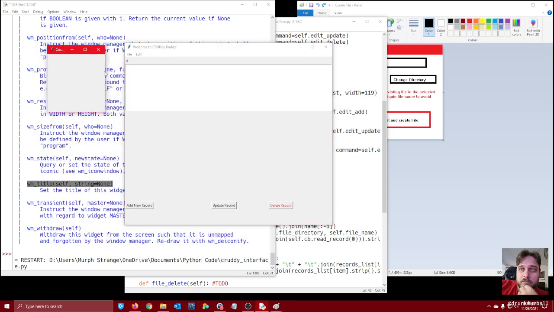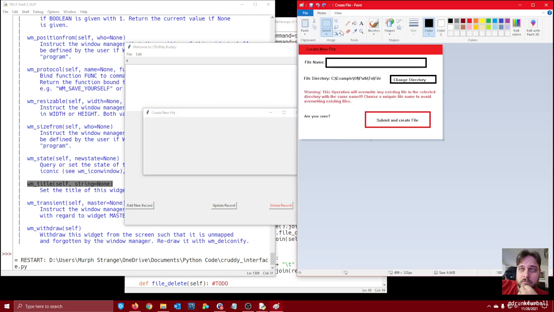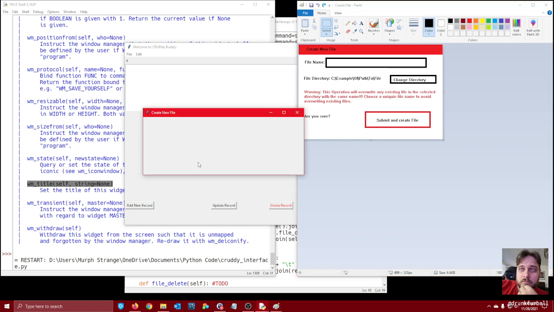All right, as you can see here, create new file. We still have to set geometry on this. We still have to create a frame to stick on here and throw some widgets at it so that we fill it in with all of the funky stuff that we put in here. But there it is. There is our new file window.